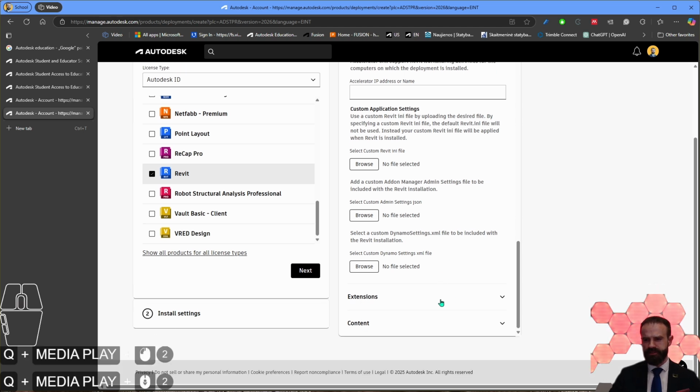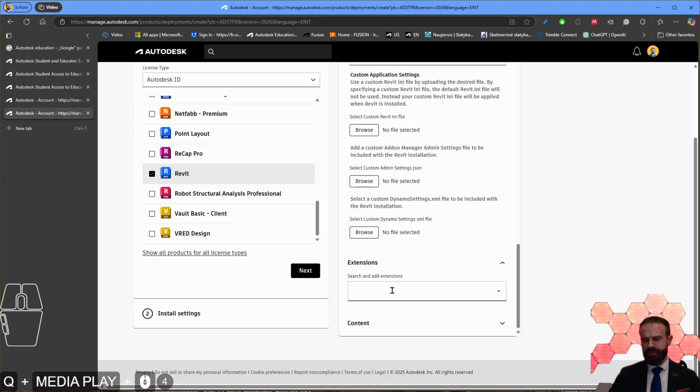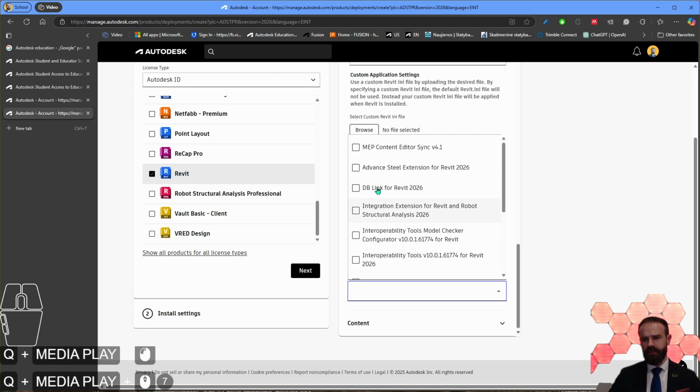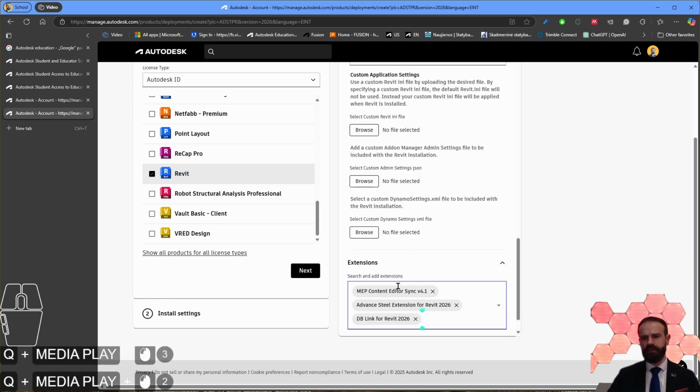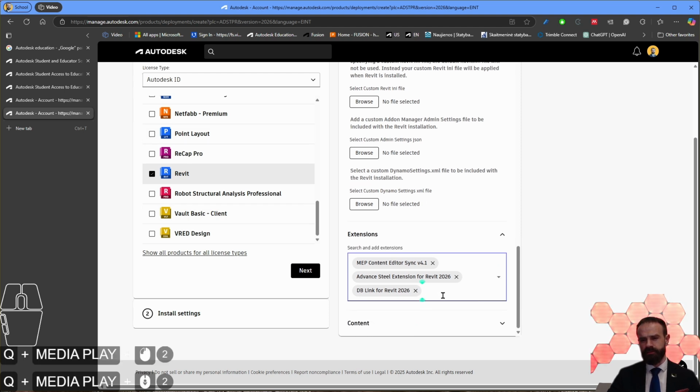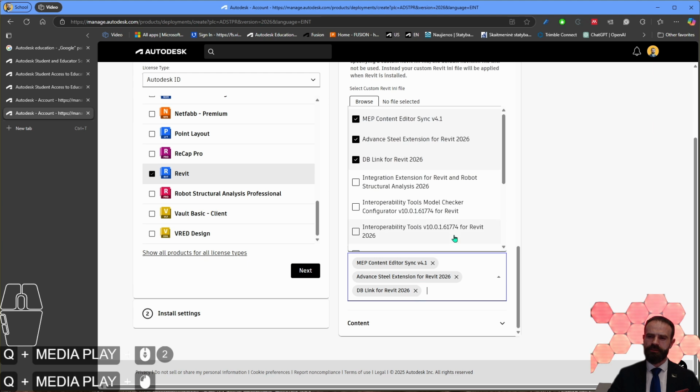Let's continue. Extensions. This part is not so user-friendly to select needed extensions. In earlier versions, you were able to just click all the needed extensions and scroll through the list. Now you can click here and you can select one by one each extension. So in this case, you need to do double click, one click, second click. You cannot click needed extensions in bulk. This part is not so user-friendly, but be patient and just select all needed parameters and extensions.